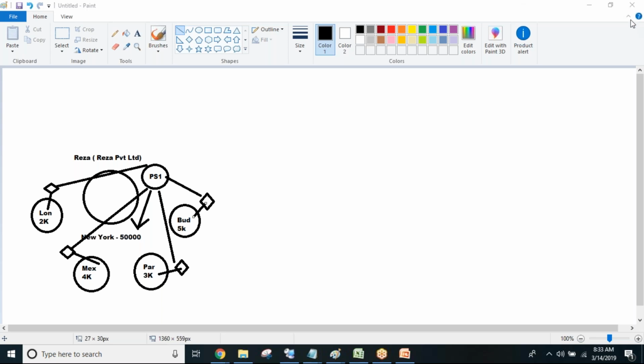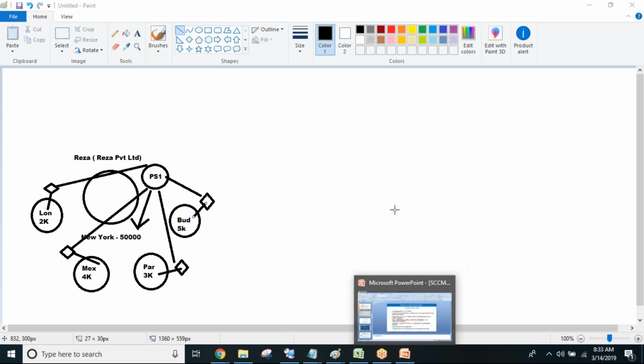Yes, mate, but I got a question. So you said secondary sites cannot communicate with the devices, is that right? Or cannot push policy? How does it work? Sorry, your voice was breaking up. Can you repeat your question, please? In the previous screen, you told us the secondary site cannot hold any client. Is that the case, or did I miss something?